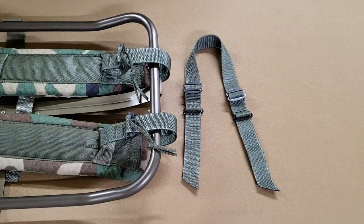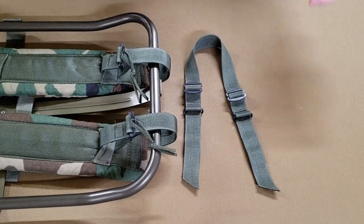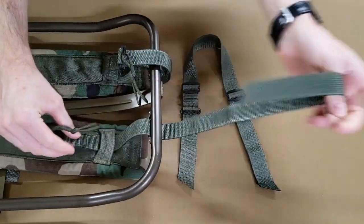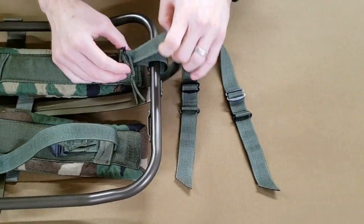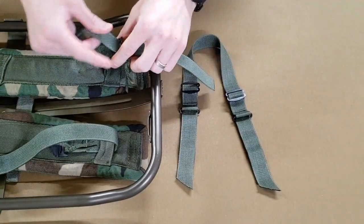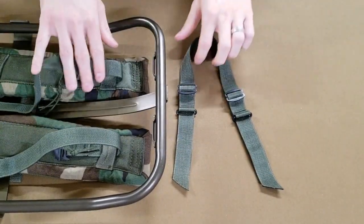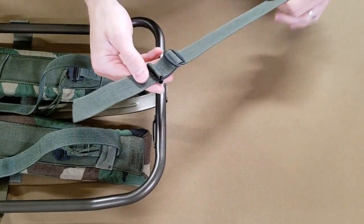This video is going to cover installation of the Alice frame carry handle. For the sake of clarity, I'm going to be demonstrating this with the pack removed from the frame, which is how I would recommend installing the handle. So we're going to begin by removing the shoulder straps from the frame. The carry handle is going to occupy the slots in the frame that the shoulder straps currently use.